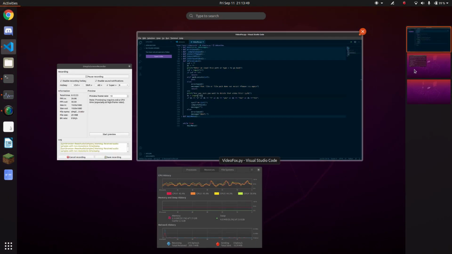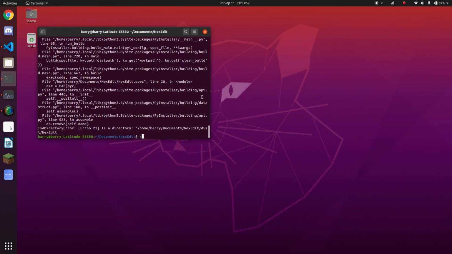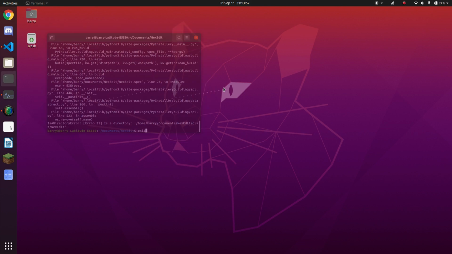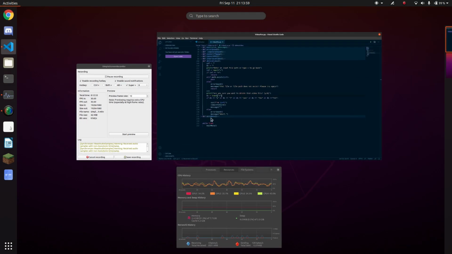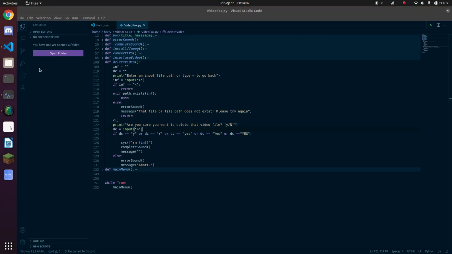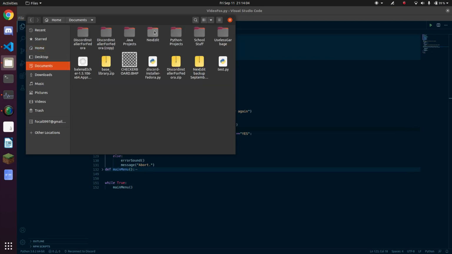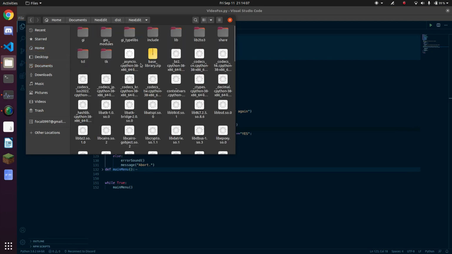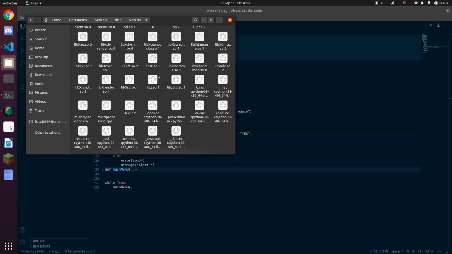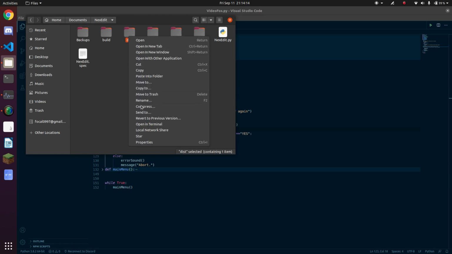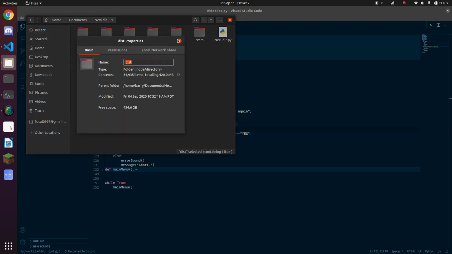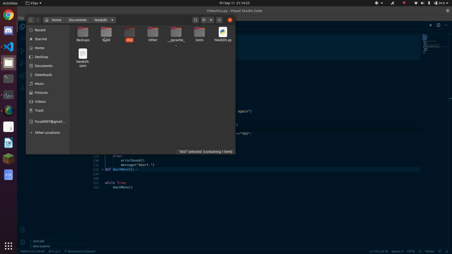Well, still trying to solve this issue here. See, it's a directory. Did I screw something up? Really? Well, I managed to get NextEdit into a small, self-contained executable one. How large is that? Yeah, it's gonna take forever to recompile. I don't want to do that. But I managed to get it.